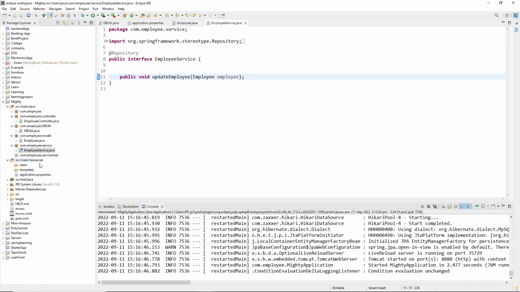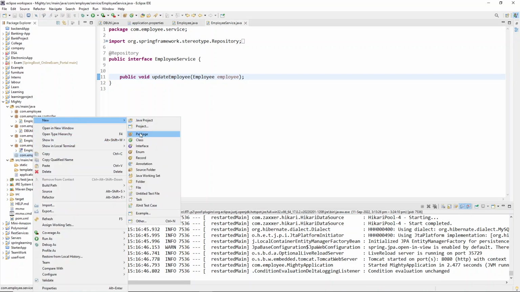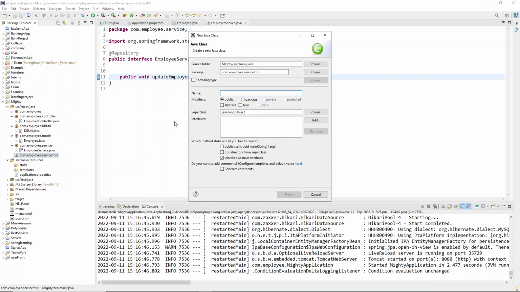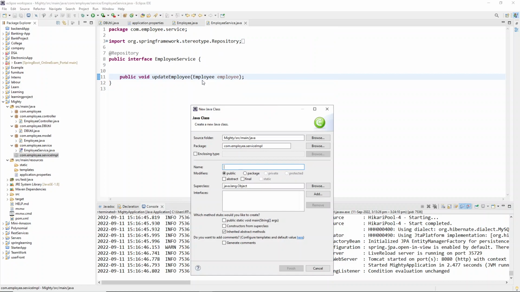Clear? Now go to com.employee.serviceimpl. Here you need to create a new file called EmployeeServiceImpl. As you can see over here, we have defined a method but not written its body; we have a semicolon but not the curly braces, correct?